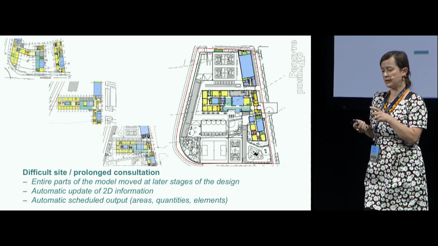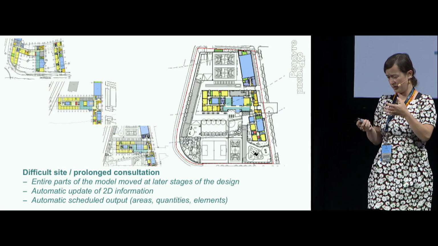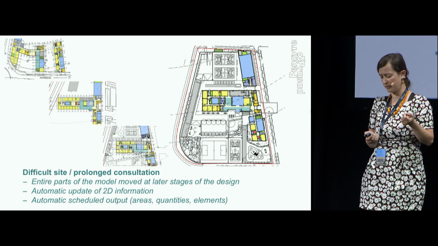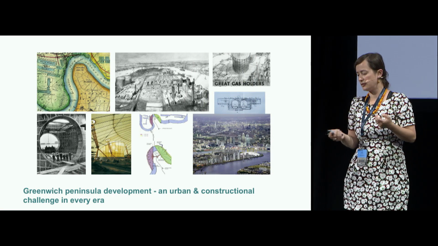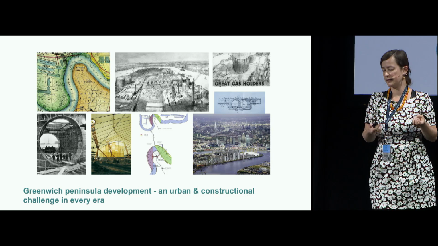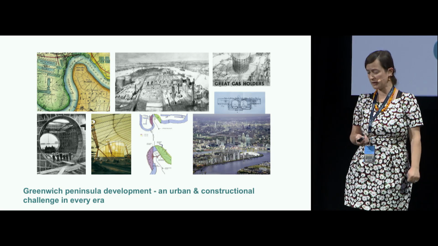So it's very interesting. Again, we would have never been able to do this without ARCHICAD, and being able to automatically produce the workflow. So really, really fantastic. And to introduce the Greenwich Peninsula, it's a very industrial area. So we were working with a lot of contamination in the ground.